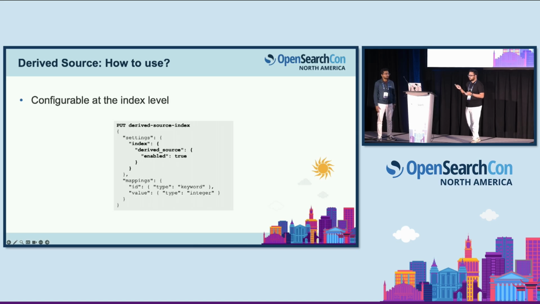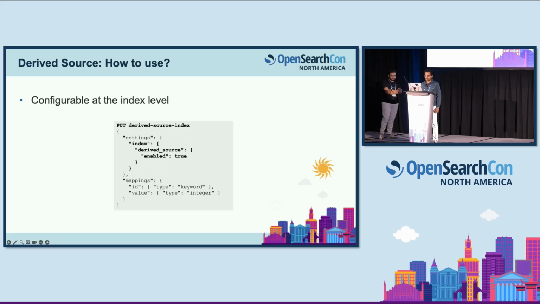With this, I'll hand over to Tanik to talk more about how it was implemented and how as a user you can use the derived source feature. Thanks Mohit for covering the importance of the source field and its footprint on the storage aspects. Now let's talk about how you can configure the derived source. So basically derived source, from a high level, is as simple as configuring an index setting. So you just enable it, and behind the scenes it takes care of everything, like it basically stops storing the underscore source field and thus reduces your storage cost.